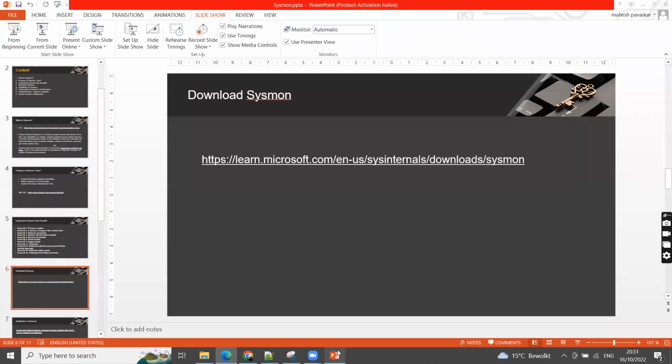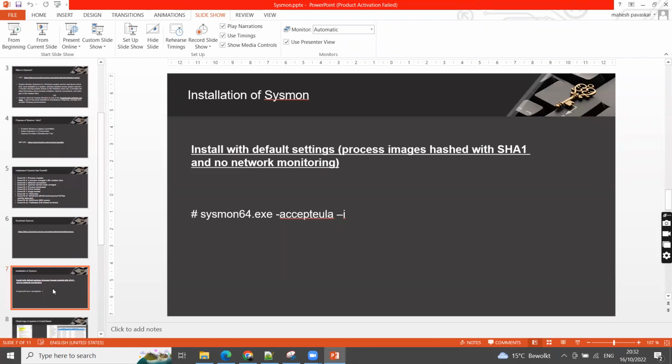Then after download, we have to install. First I will install Sysmon with the default configuration.